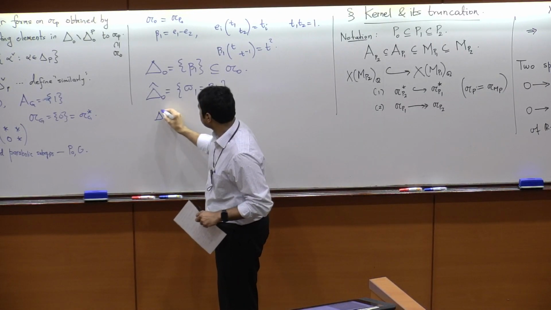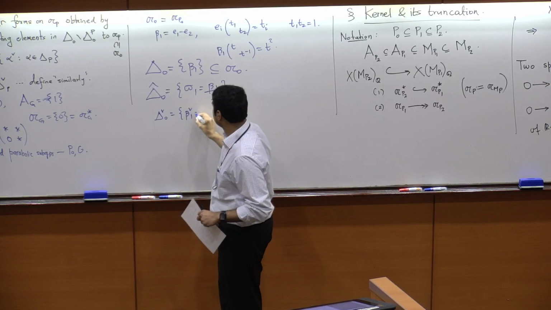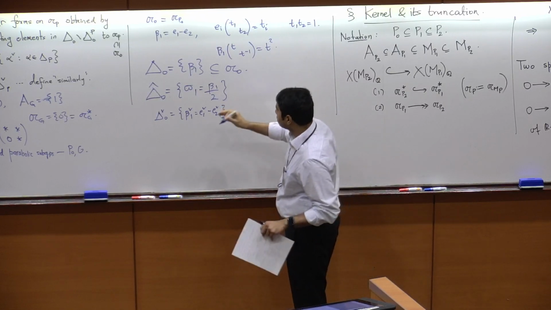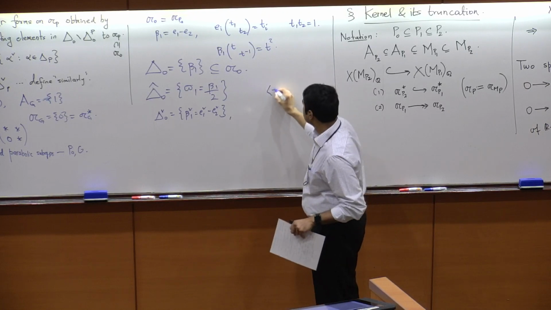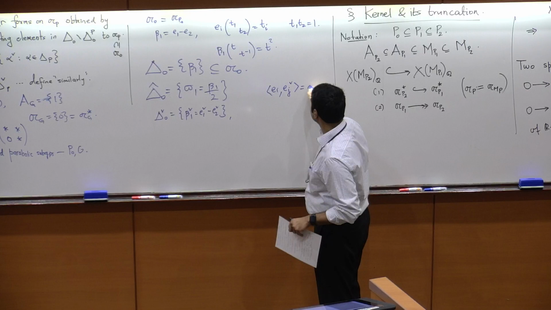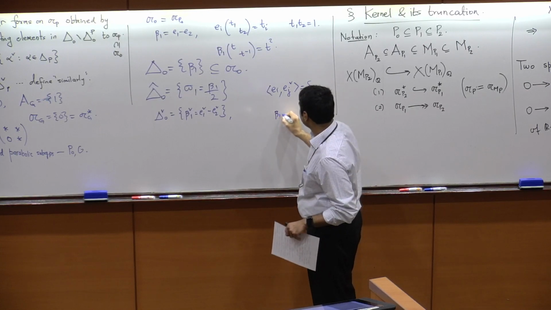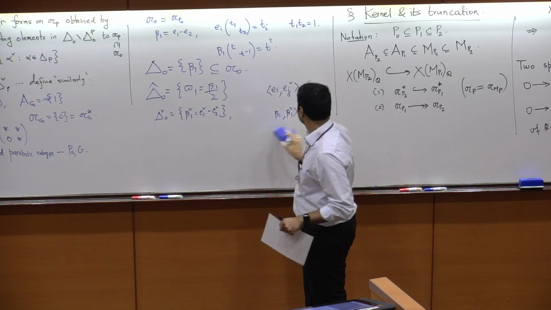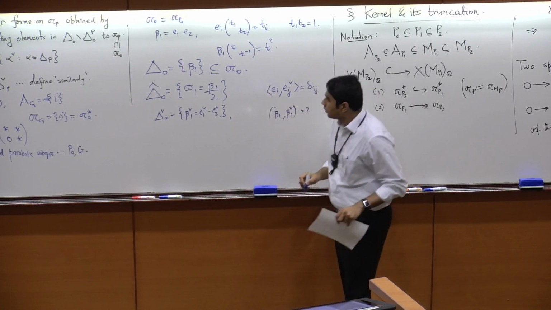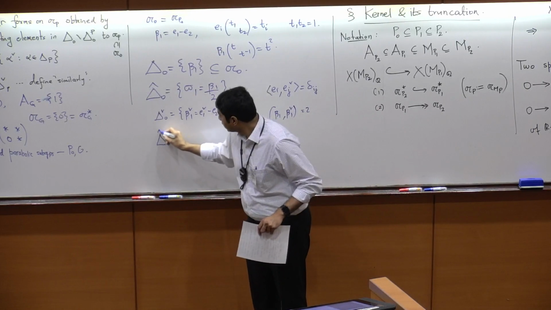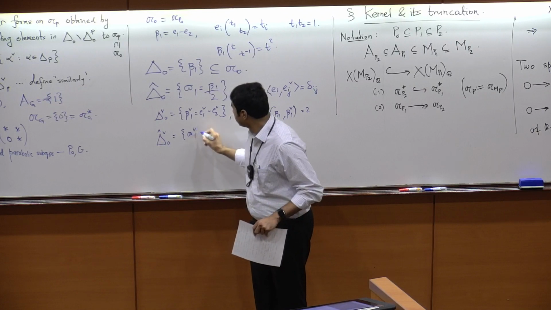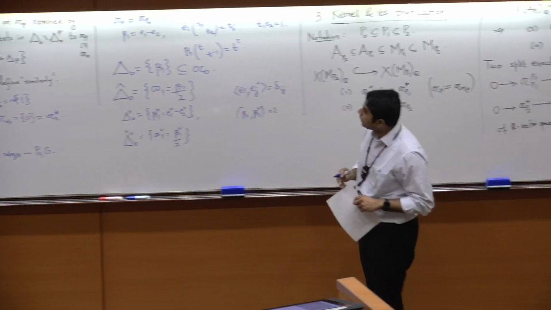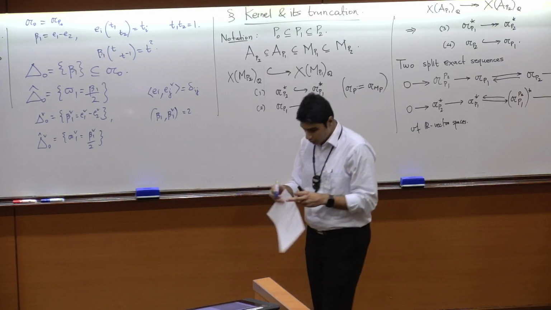And similarly, you have delta 0 check is beta 1 check, E1 check minus E2 check. I'm just setting up notation, okay? You just convince yourself that all this is very standard. E_i, E_j check is delta ij, and beta 1 check is 2, in a different bracket. And finally, delta 0 hat check is pi 1 check, which is beta 1 check divided by 2. Okay. So this is the only thing.